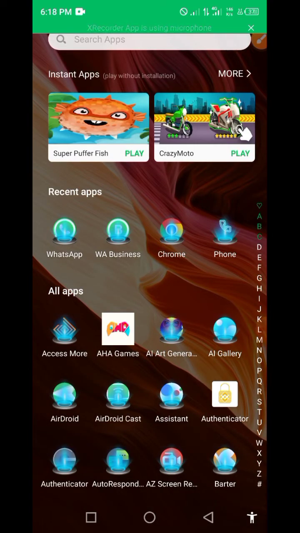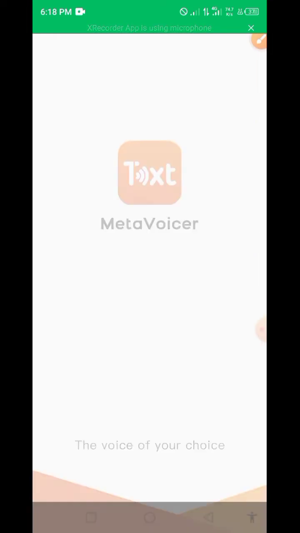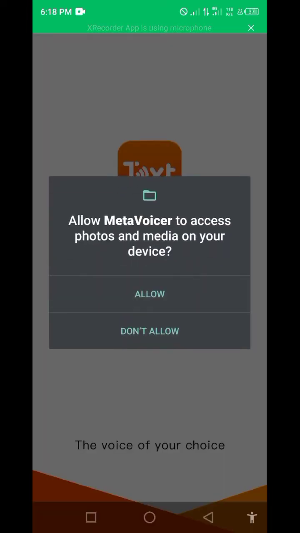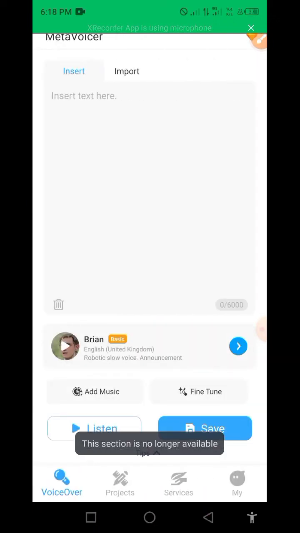But anyway, let me go to the second app I'll be talking about to make voice, because I need some voicing. I'm going to use this app called Meta Voice. It's the pro version, so I'll still give you access to it so that you can download it to your phone. Yes. The painful part of this is it's for Android phone. This is not for iPhone users. If you want to learn that for iPhone users, just check my YouTube channel. There is another way to do that.